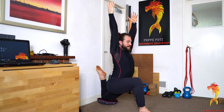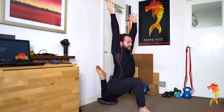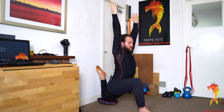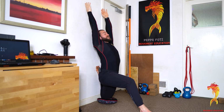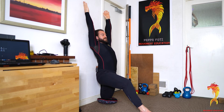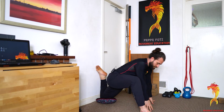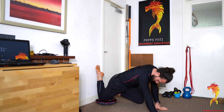10, 9, 8, shoulders tall, squeeze the left arm. 7, 6, 5, 4, 3, 2, 1. Bring yourself back, and now with your fingertips, drive as high towards your wall as possible. Squeeze that left bum. 10, 9, 8, 7, 6, 5, 4, 3, 2, 1. Relax your arms. Get out of the position. We're going to do the same on the right leg.